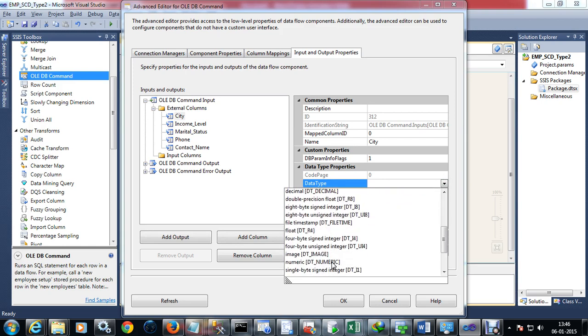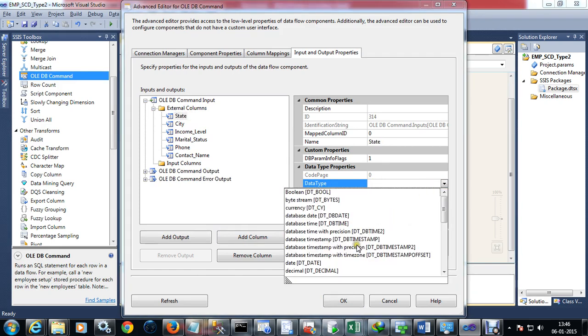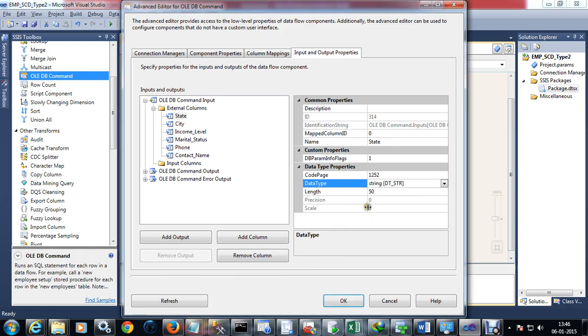Here the catch is if the customer is changing the city, the state may also change. For example, in India, if I'm changing my place from Bangalore to another city called Mysore, then the state won't change.